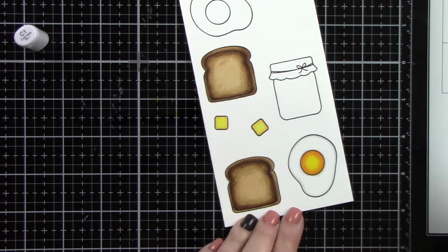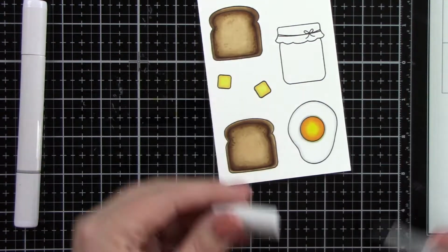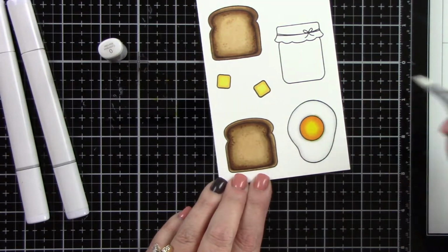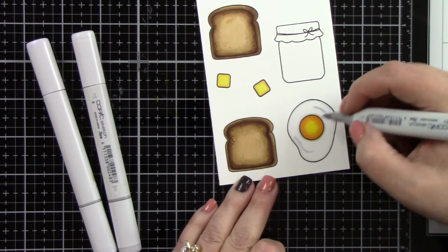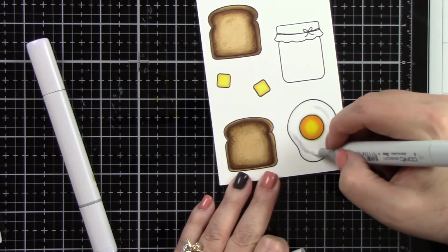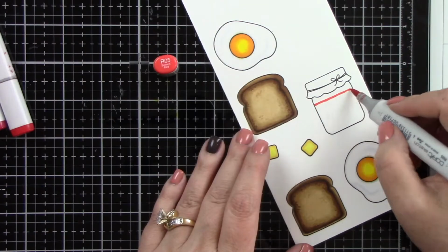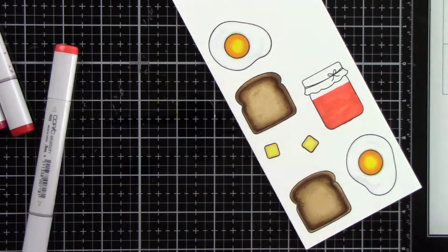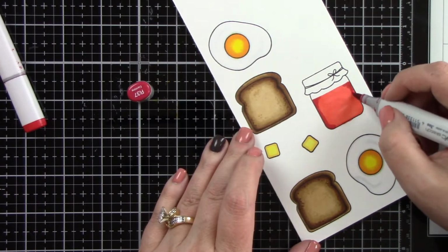And when I come in at the end, we're going to add some glossy accents to some of these images, and it really makes that egg yolk look fabulous. Now I'm coming in on the egg yolk with C1 and C2 because if you just have a white image, you need to add some gray to it or a blue to it to kind of give it some life. So I didn't want to just leave it uncolored, so I just added a little bit of gray, and then I blended that out with my blender pen.